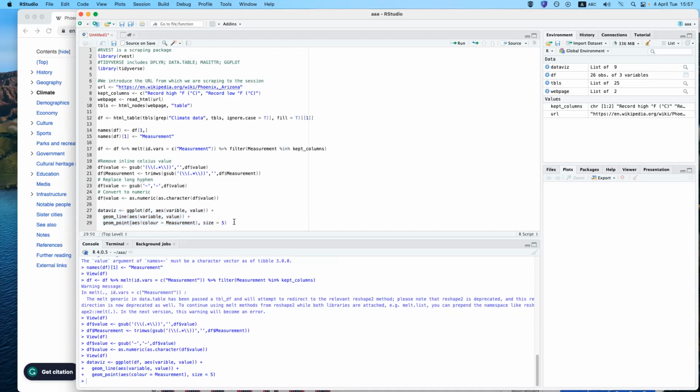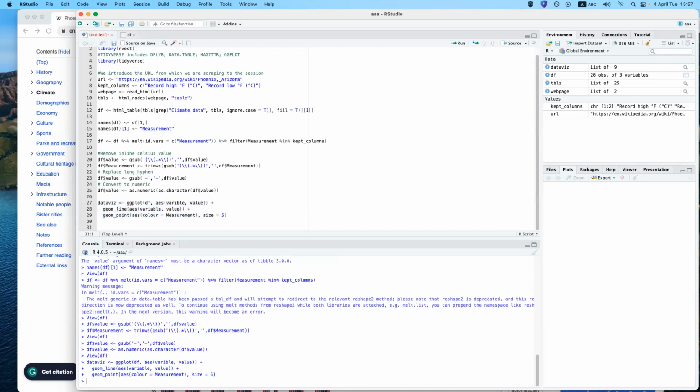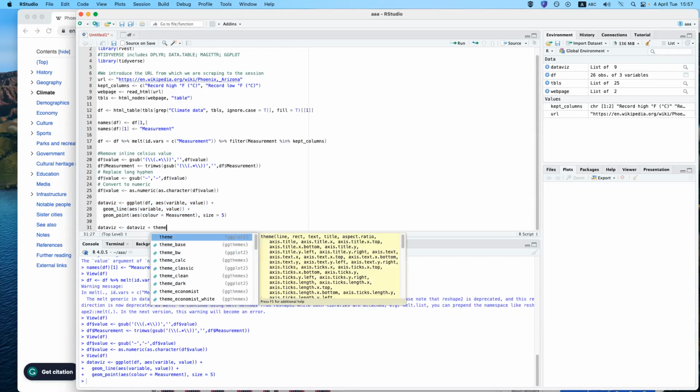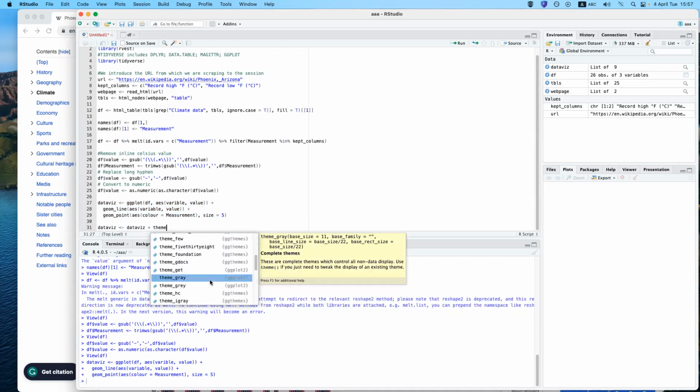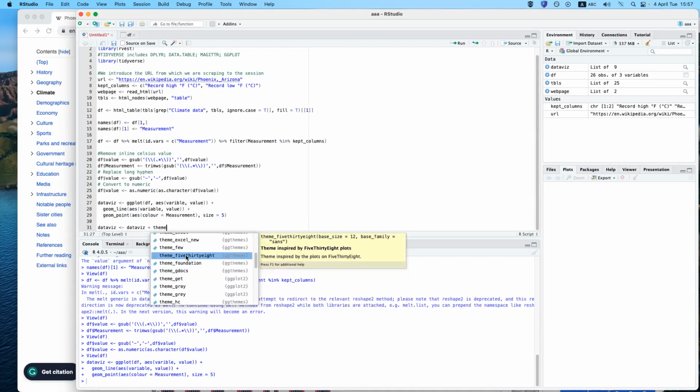And then I'm going to increase the values of this data viz once again. I am going to modify data viz into its own object. So I'm going to take data viz, and I'm going to use a theme. 538 is a nice theme.